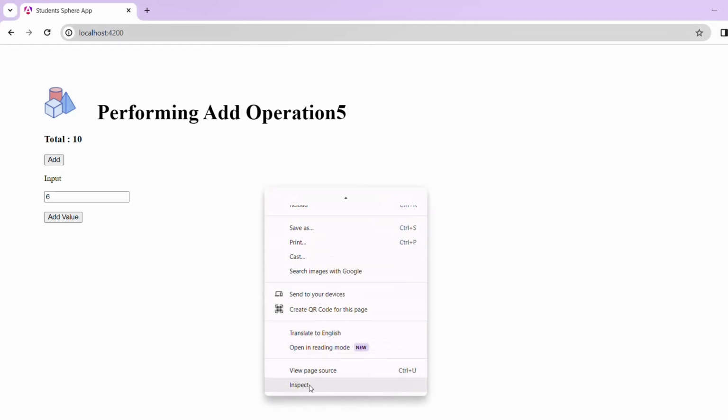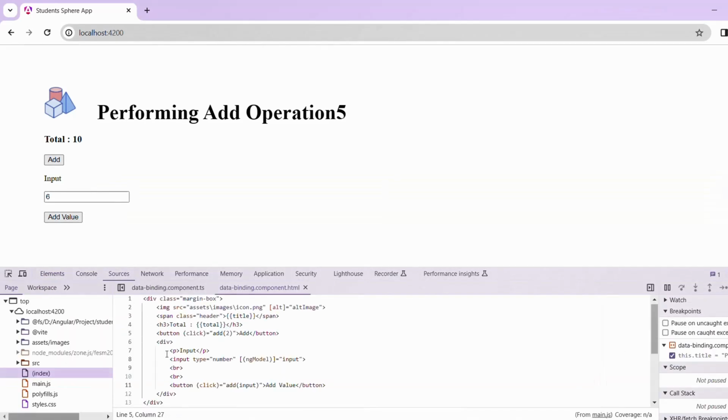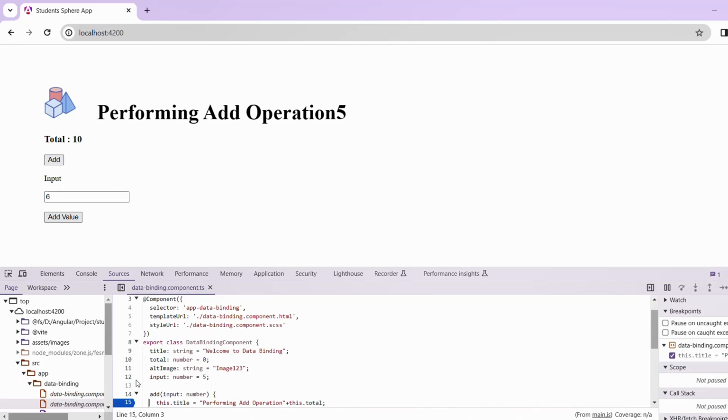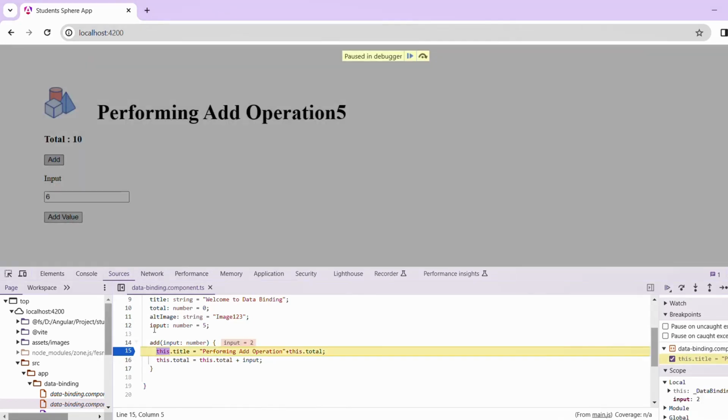Let me show you. No need to do this, it will update automatically. Now let me add, and then we'll check. Okay, input is 2, total is 2, but here we have two inputs.